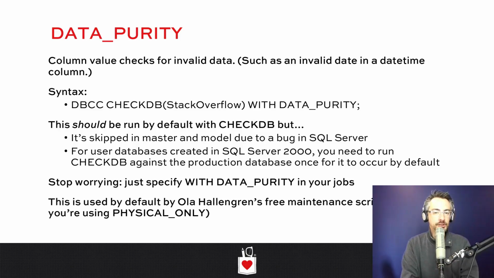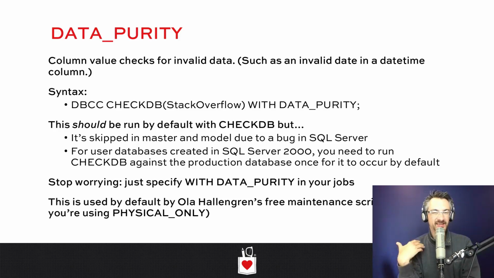It's supposed to be done automatically by default, but there are specific bugs that will cause it not to be run, for example, in master and model. Just throw this on regardless. It doesn't influence runtime. And if it did influence runtime, it's because you were hitting one of those bugs where it skipped when it shouldn't have. This is something that Ola Hallengren just turns on for you. Again, I push Ola Hallengren's scripts a whole lot through here. This starts to become one of the reasons why.